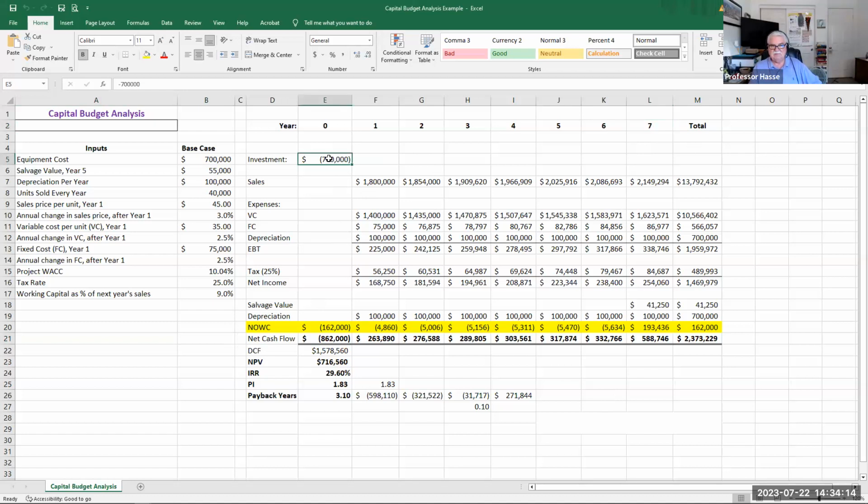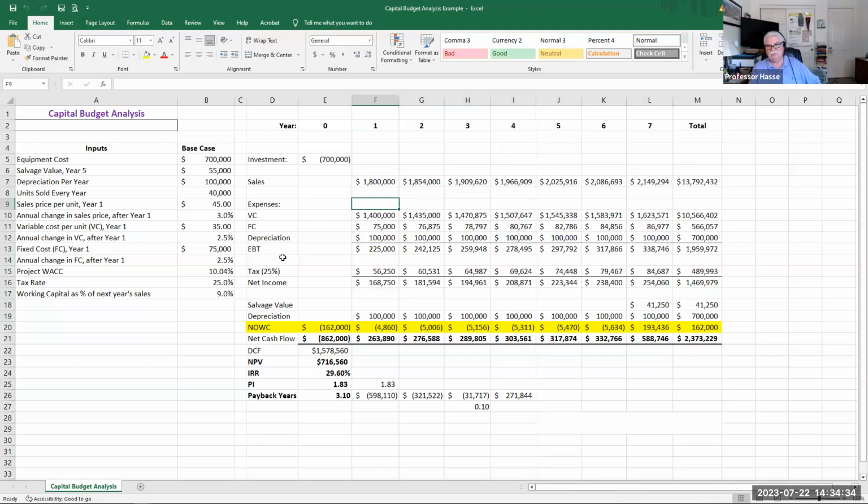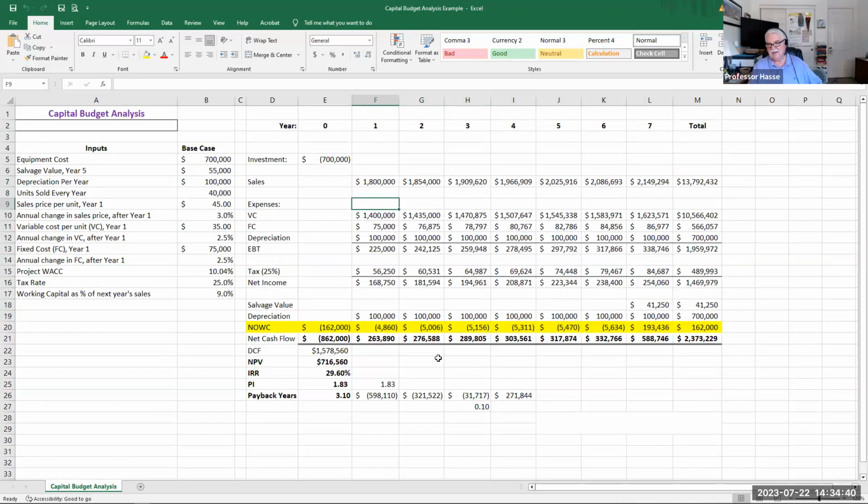Determining the investment in year 0, determining the revenue and expenses and cash flow for the life of the project. You're doing exactly the same thing in assignment 4. Your job is to apply this format and this analysis to assignment number 4, which shouldn't be that difficult, especially if you understand the concepts that we discussed in earlier videos about how to determine return analysis and cash flow. But let me walk you through this capital budget analysis sample that I have given you this afternoon.